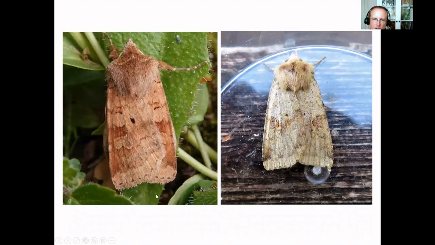Whereas that's an engrailed clay photo, and you look at that and you think, well, it looks nothing like it. What are you talking about, Dave? It's just complete nonsense. The color's completely different. But bear with me. The problem with engrailed clay is it's one of those species that you just have to get familiar with to rule out, because it is an exceptionally variable species. It has quite a few color morphs. So things like this, and square spot rustic, and a few others, these are the ones that you want to rule out. And let's just do the trick of taking the color out.